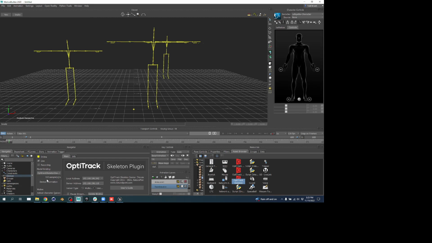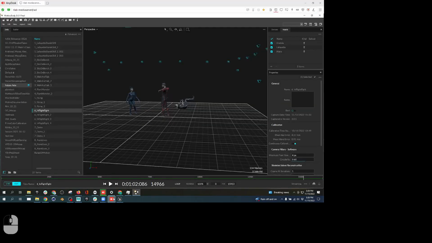This can happen from your apartment. This can happen from wherever. Motion capture data is super lightweight. It doesn't seem to be animating. Right now it's yellow, so who knows what that's about. Let's go back and look at AnyDesk to make sure. Okay, they should be animating. They're not. What was that?